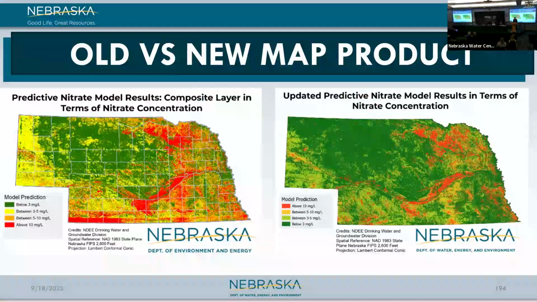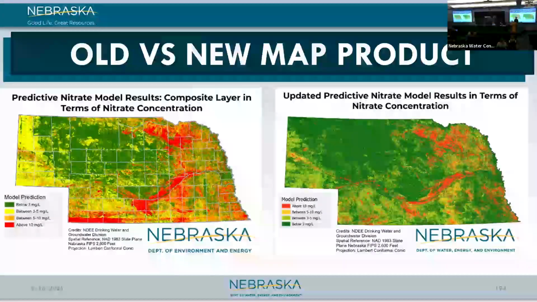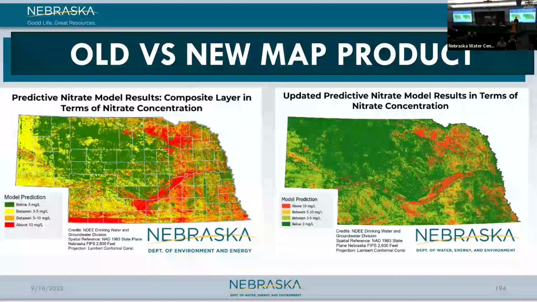The biggest change that we're looking at here today is in the types of input variables that we had available to us. So in the original version of our map product, a lot of the SSURGO soils variables were not available at the time. It turns out that if you're not a soil scientist, it's very complicated to compile statewide soils data in a way that's defensible. Thankfully, the state soil scientists came to our rescue, but we didn't get the data in time for our initial publication. So we made do with a couple of other factors to try and capture these soils factors indirectly.